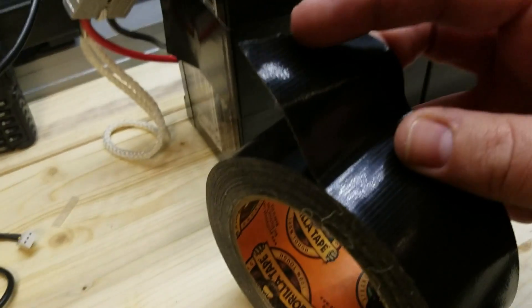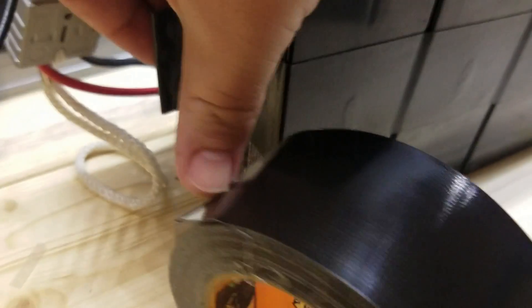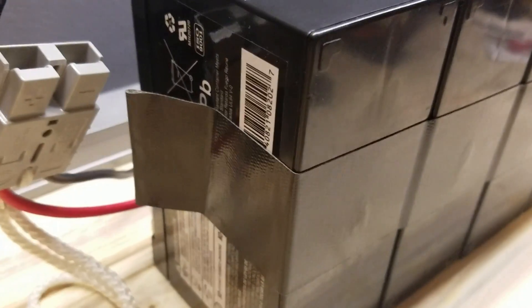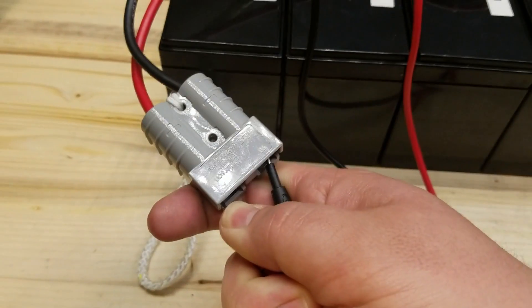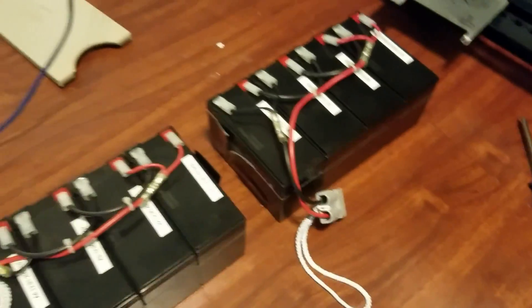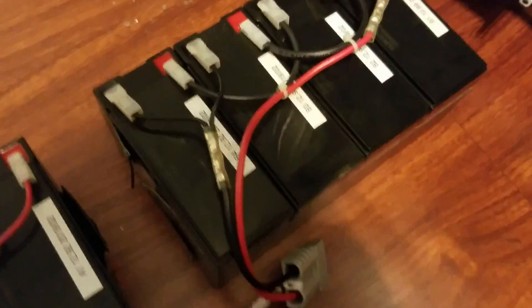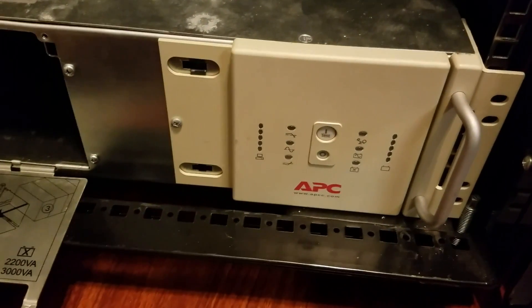If anybody else is doing this, make sure you loop your tape to make a little pull tab, because in this model there is no way to get your hands around these batteries once they're installed in the UPS. B side reads the same — 25.7 volts. I'll tape these up and then we'll stick both sets in. Here's how they're gonna stack up in the UPS — they go into that little tunnel, B side goes in first, connect its main harness, then A side goes in, then we hit the power button.